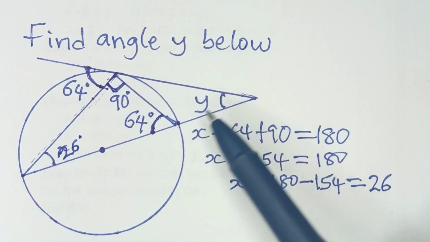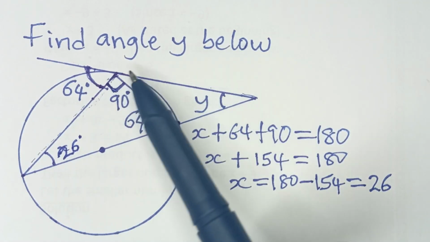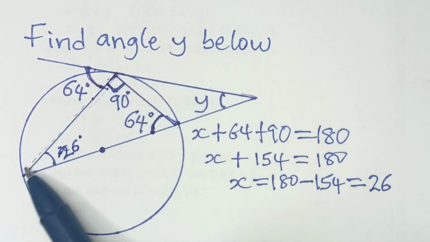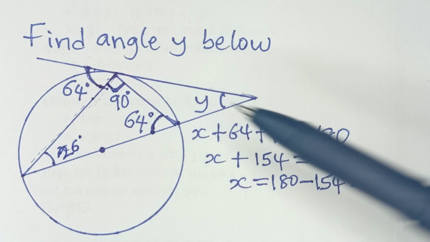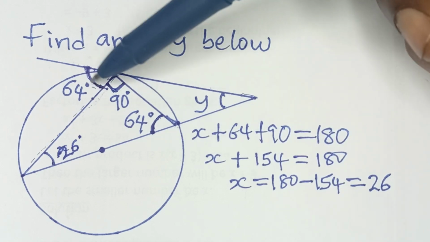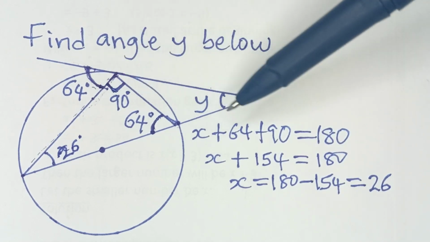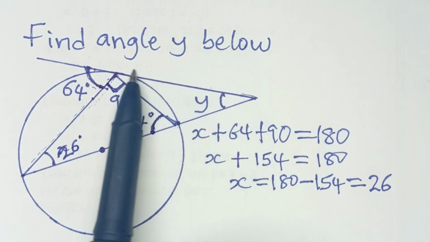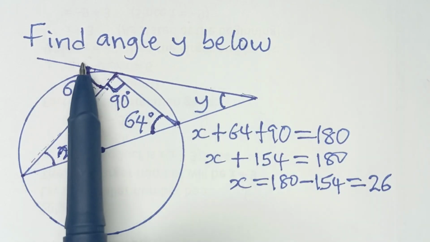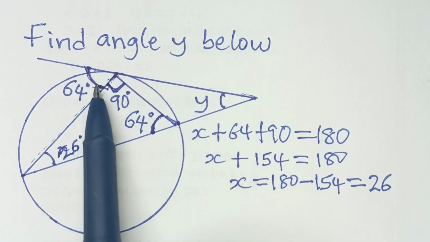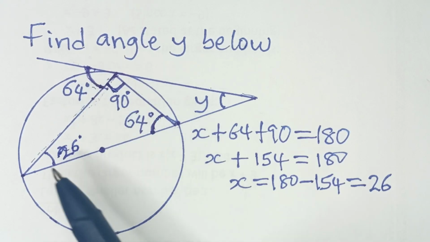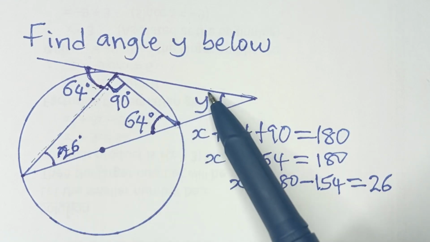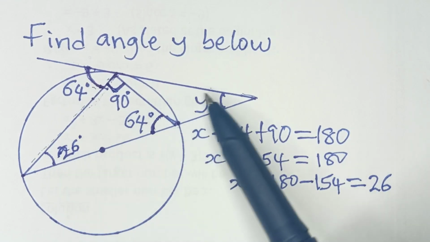Now finally, we are going to use another theorem of a triangle. Let's look at this full triangle now, this long triangle. If you look at this long triangle, you agree with me that this angle is an exterior angle of the triangle. Exterior angle means once you produce one side of the triangle to produce an external angle, that external angle will be equal to the sum of the two opposite interior angles.